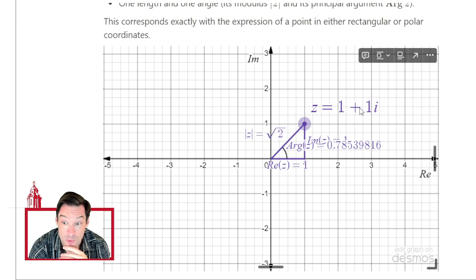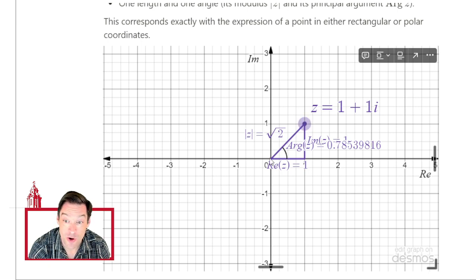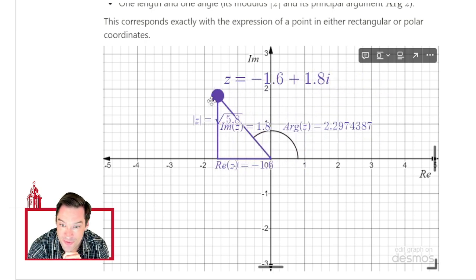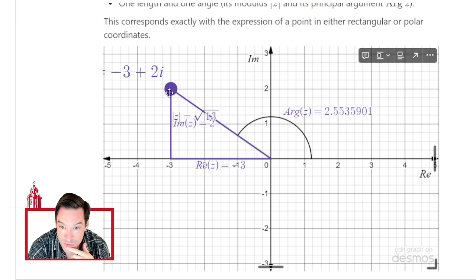So the complex number 1 plus 1i, for example, if I take the modulus of that number, it's the square root of 1 squared plus 1 squared, the square root of 2. That also happens to be the Euclidean distance from that complex number in the complex plane to the origin, (0, 0), which is also the real number 0 in the complex plane. So this also gives us a really nice geometrical intuition for why we use vertical bars to represent the modulus of a complex number.